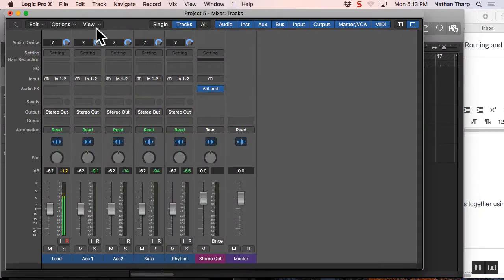So I'm going to come here, and this is my channel strip, and you'll see that near the top they have the input. Then you have your effects, just like you would in a regular mixer, right? Here you can put in your compression and EQ. And then there's sends, which we're going to use here in a second. And then there's the output. Now I would have put the output at the very bottom here. In fact, Pro Tools does. It's down at the bottom. Logic puts it way up here.